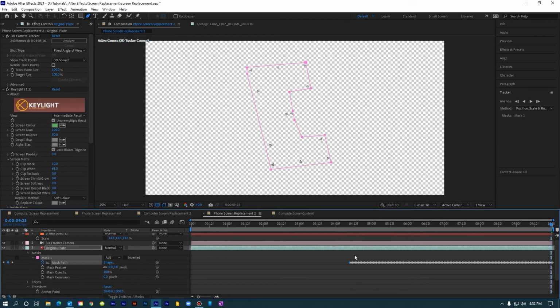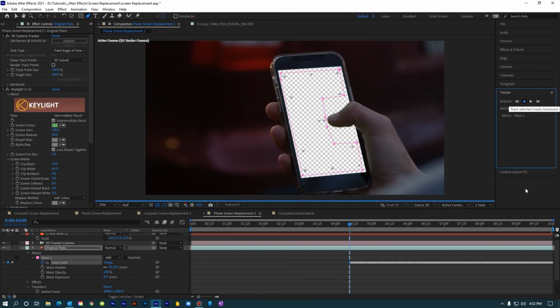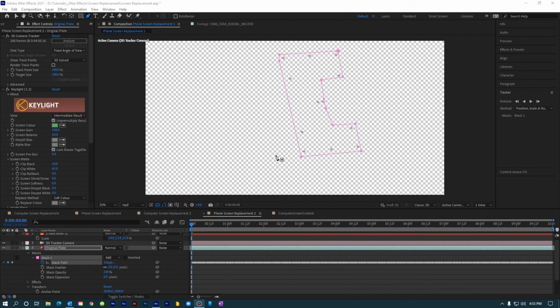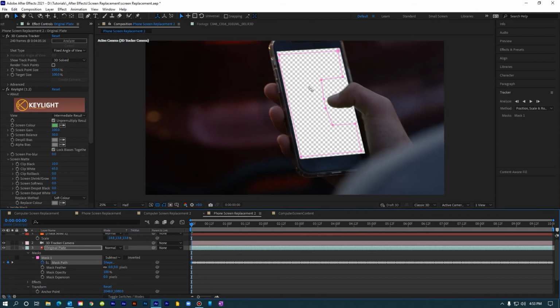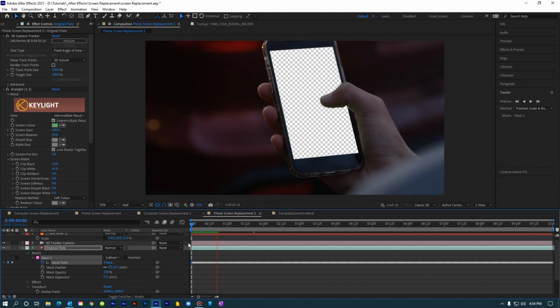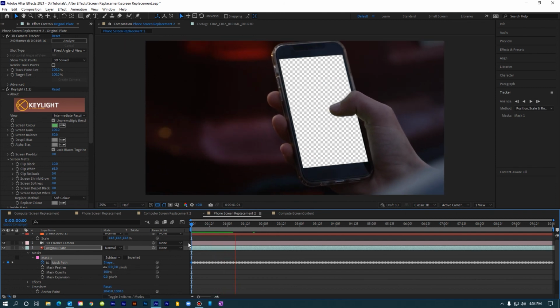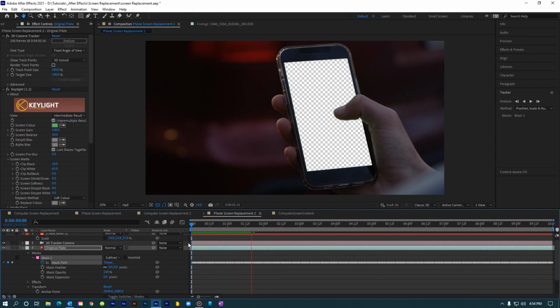So After Effects tracked everything forward. Now I need to jump back to this spot right here and track backwards. All right, After Effects is done with tracking that. Let me grab my selection tool. So we're going to go in here to our mask and change that from add to subtract. It removes all of our tracking points and brings back the rest of the shot. And now we're ready to start adding our content in.